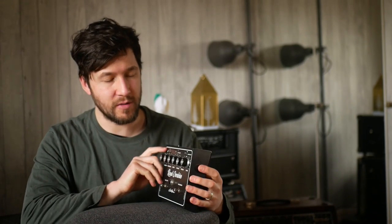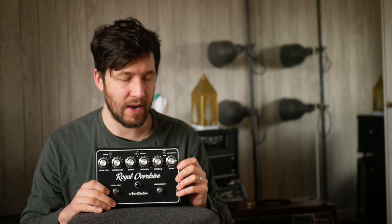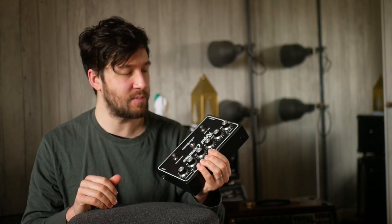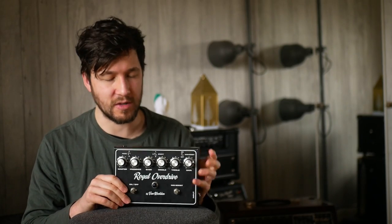To the Dumble sound, for me, what I'd really want is someone that had a Dumble or two on their bench and was maybe an amp builder, and someone who really understood some about what makes a Dumble a Dumble. Now, one of these folks, I believe, is Peter Van Weelden, and the Van Weelden Royal Overdrive, I think, is probably the most comprehensive take on a Dumble style pedal that there is. Now, he had to stop making these because it just was no longer cost effective.